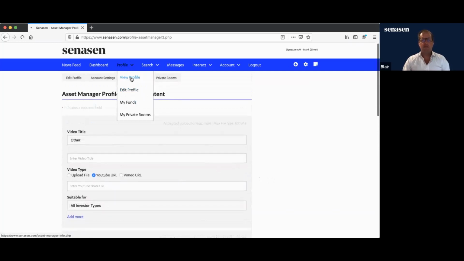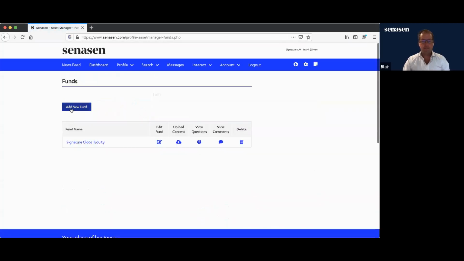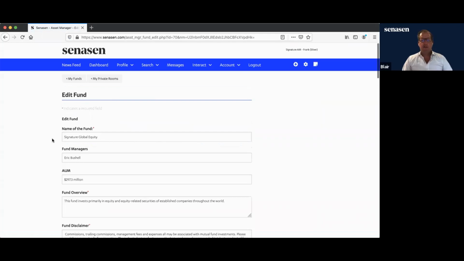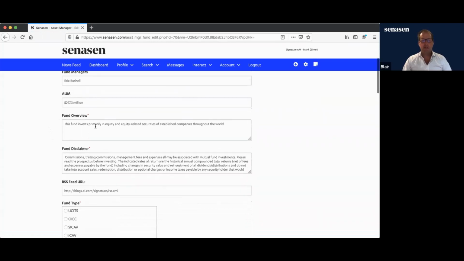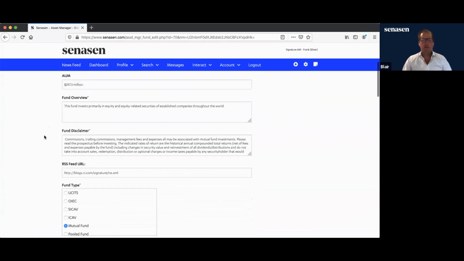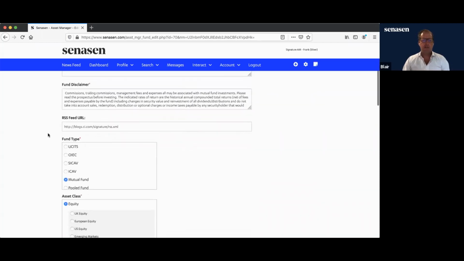Now, when we get to a fund level, which I showed you earlier, this gets much more specific and targeted. So I'll just use an existing fund that we looked at before. And when you create a fund page, characteristics around the name of the fund manager, assets under management for the fund, an overview, fund disclaimer, which everyone has to accept when they click through to the fund page.